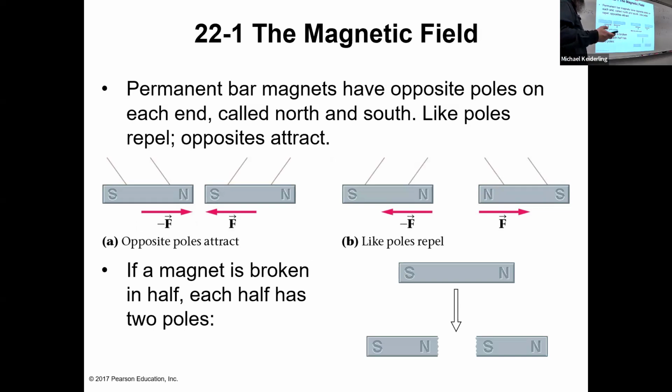So, there's an electric field. There's a force between things with a static electric charge. Positive charges attract, negative charges repel. Permanent bar magnets have two poles. Two north poles repel, a north and a south pole will attract. Like poles repel, opposite poles attract. But you'll never find a magnetic pole on its own. There are no magnetic monopoles.